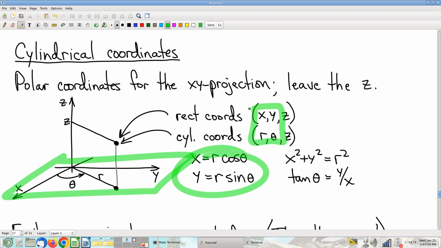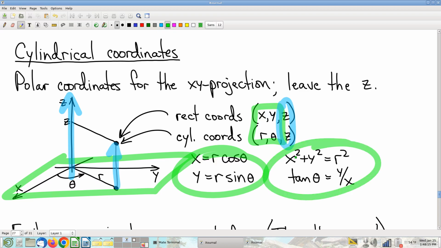And then we have to recognize, because we're in space, there's also the little matter of what the z coordinate is, and whatever that z value is, that's the third coordinate. So oddly, z is a coordinate both for the rectangular coordinate system and the cylindrical coordinate system. Same z. Right? Because so much is the same as polar coordinates, we get a lot of familiar relationships between the various variables, and all that stuff comes along free for the ride from previous discussions.